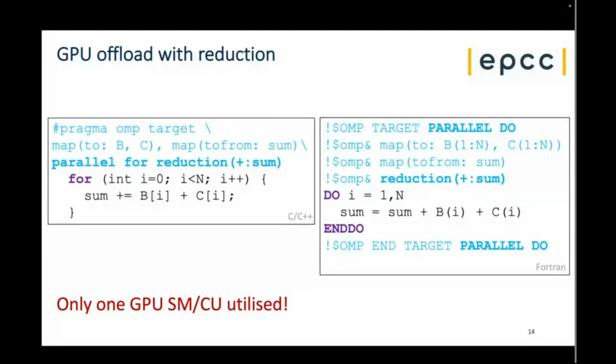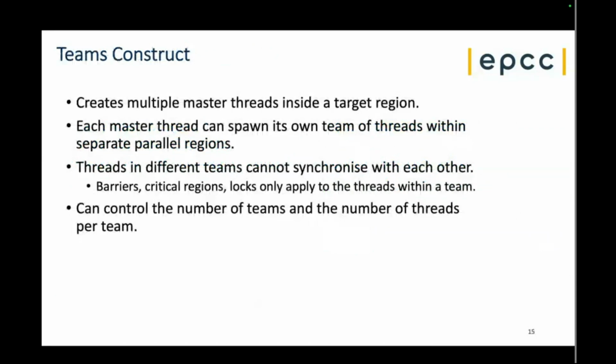So we need some way to tell it to run different tasks on different streaming multiprocessors, where the cost will be more limited because we will be able to do synchronization inside one compute unit, but not across compute units. So we need something else to group threads inside one streaming multiprocessor.